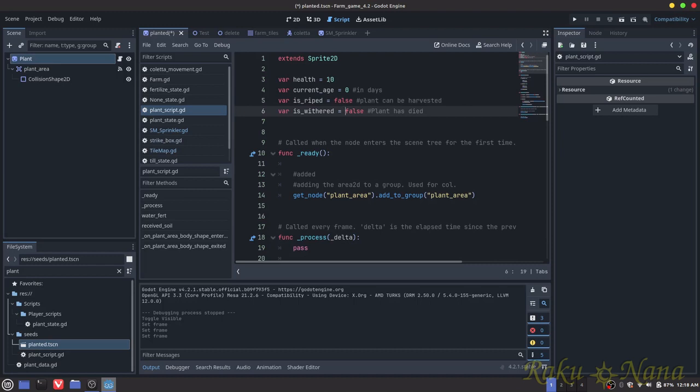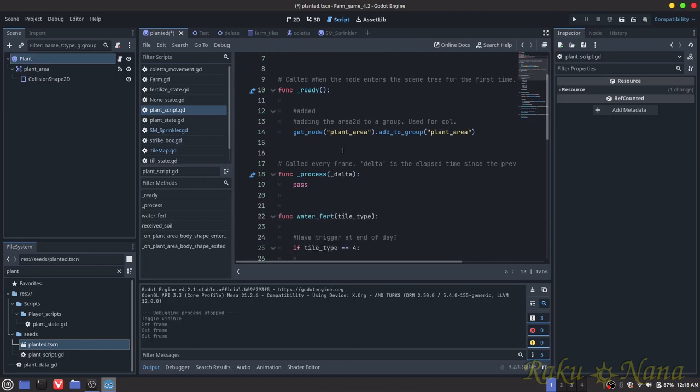So let's say you didn't water the plant for, I don't know, how many days. You didn't water for 3 days and the HP goes down to zero. We can set a trigger for that. We can set the trigger for is withered to true, and then the plant will be dead, and then we'll have to do whatever it is that we want to do. And then same thing with the ripe. Okay, this right here on the ready function is a get ready.